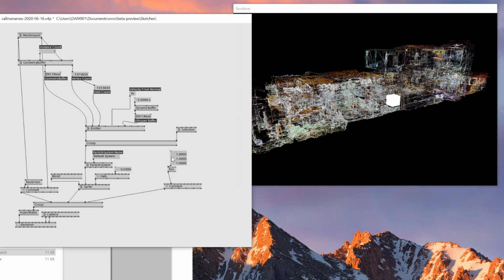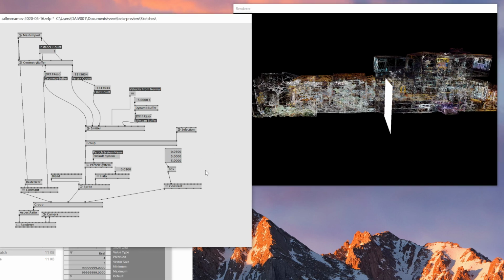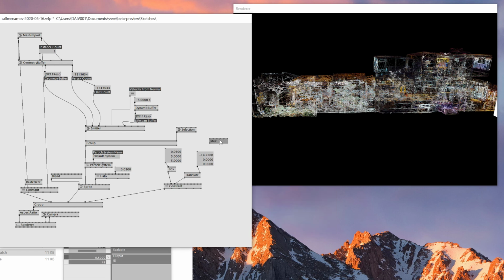And then I'll make this one a little bit bigger. So 0.01, 5 and 5. And then I'll add a translate 3D vector. What I basically want to do is I want this thing to be like the scanner. So I'm gonna make this guy move from here, which is 15, to probably minus 15. So map value, and then the destination minimal and destination maximal will be 15 to minus 15.